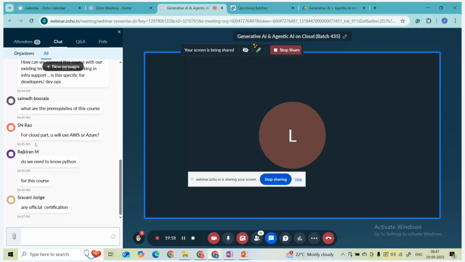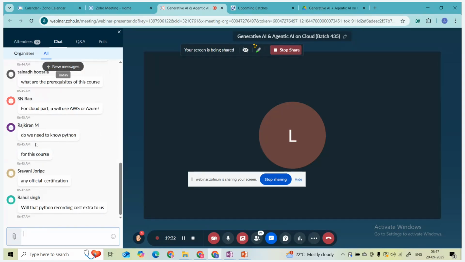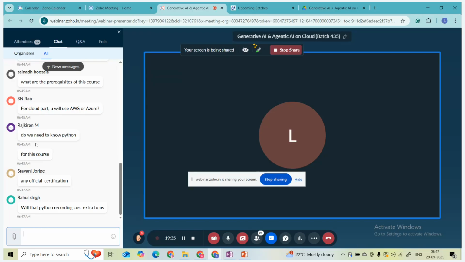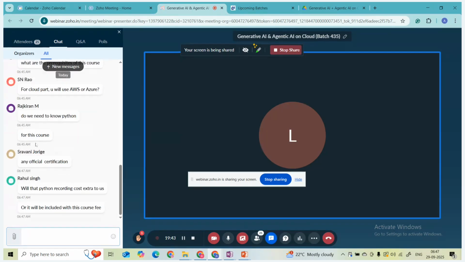For the cloud part, yes, we will see the AWS as well as the Azure services. Further, with respect to AI, what are the services? Let's suppose we have AWS SageMaker, AWS Bedrock, then the AWS S3 bucket and IAM role. We are going to see these from AWS. And from Azure, we are going to see some of the AI services, and how we can deploy these applications on the Azure cloud.